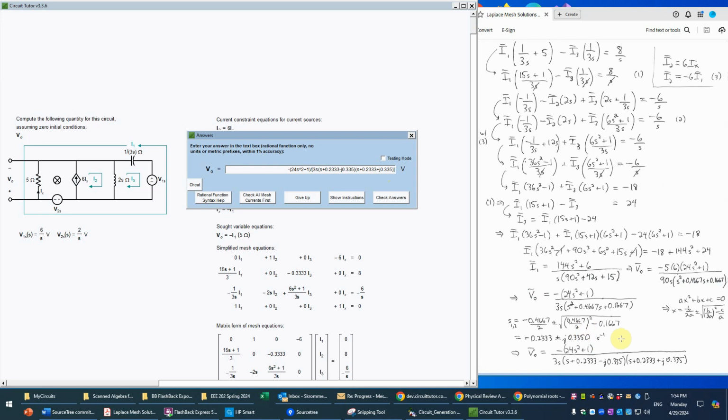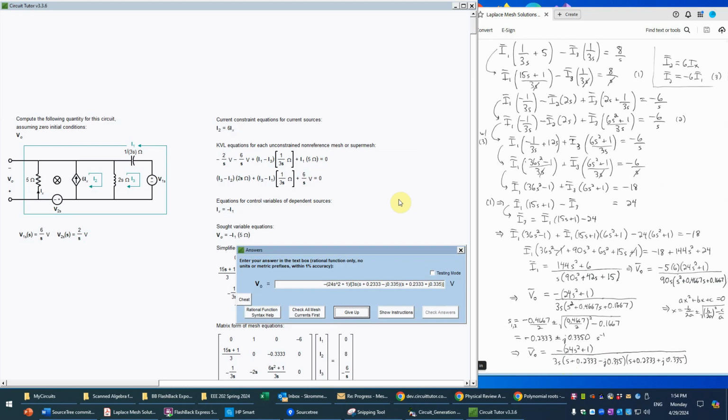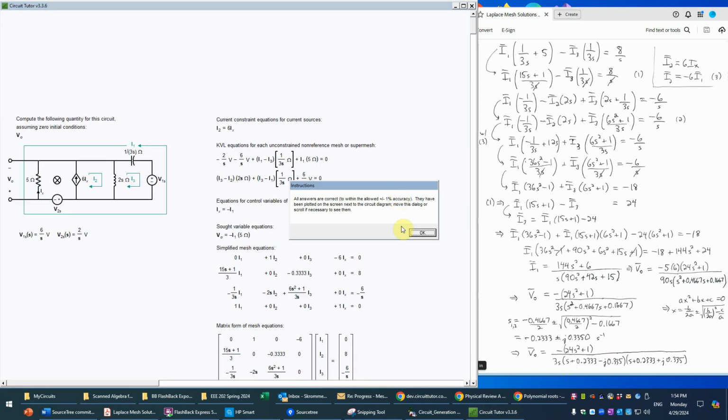Now notice I am doing all of this to 4 significant digits. Again, there really should have been a trailing 0 on this one, but I just left it off for brevity here. And it is important to have accuracy here. And again, it's significant digits that matter, not the number of places after the decimal point. So here, for example, for 4 digits, I really need 0.3350. I just omitted the 0 here for brevity. Okay, so we'll now check that equation. And that is correct.